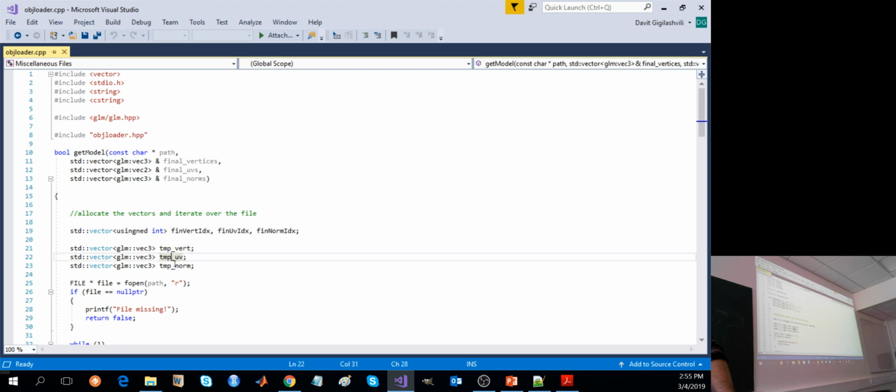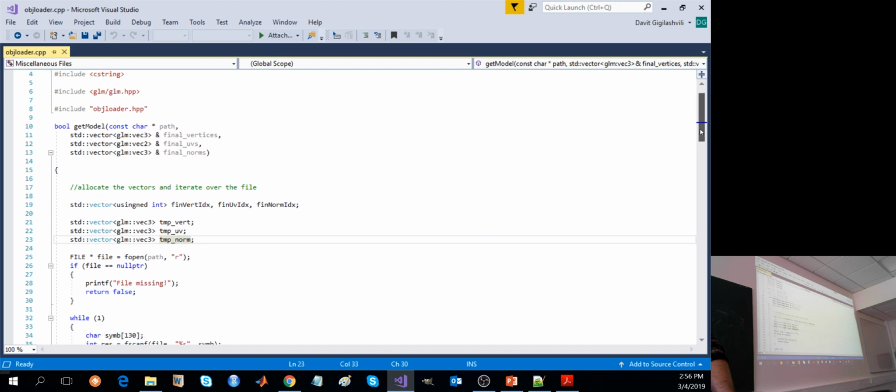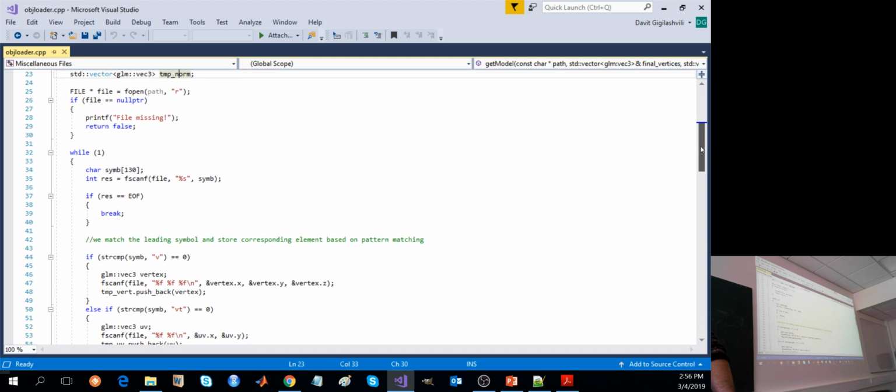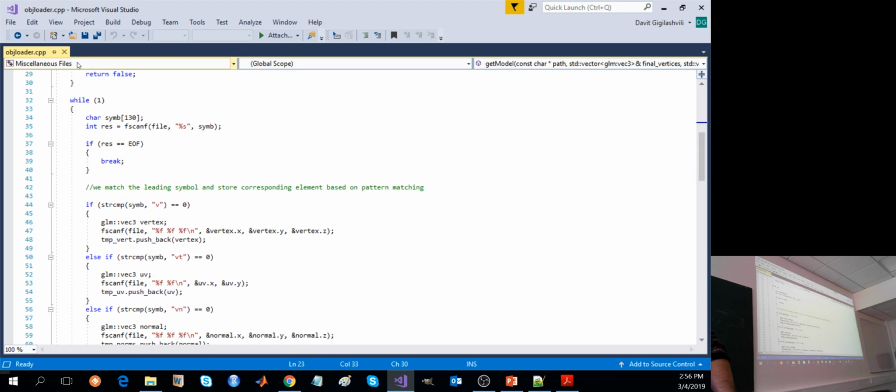So this is a temporary vector to store the values. We will see that. And then the idea is that, okay, here it's just, if the file is not found, to give the proper message, and then we run, well, that's not the best and smartest way to do it, but still we break out when we are at the end of the document.